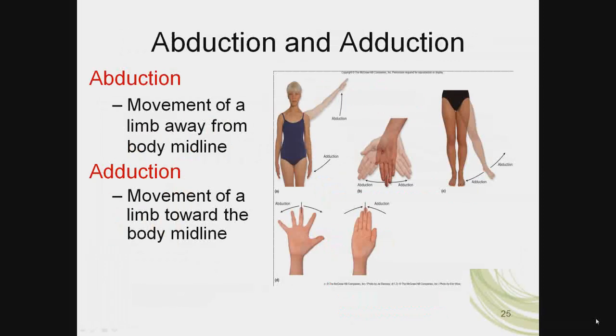Abduction means to move away. It is a lateral movement of a body part away from the midline. Abduction occurs when either the arm or the thigh is moved laterally away from the body midline. Abduction of either the fingers or the toes means that you spread them apart, away from the longest digit, which is acting as the midline. Abducting the wrist, also known as radial deviation, involves pointing the hand and fingers laterally away from the body.